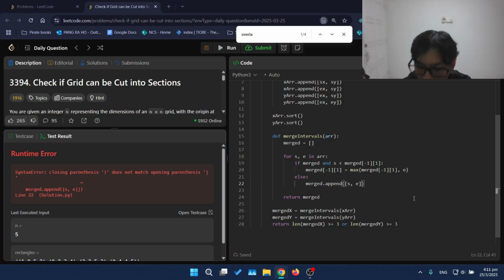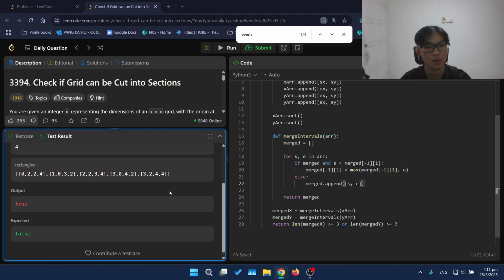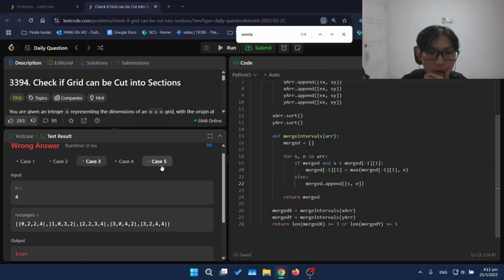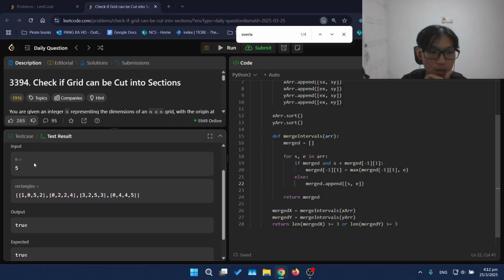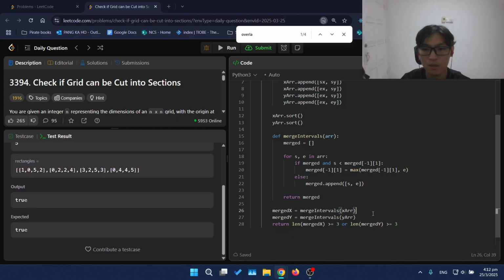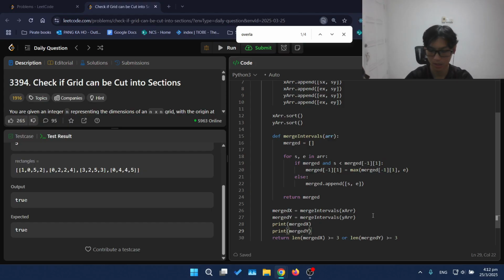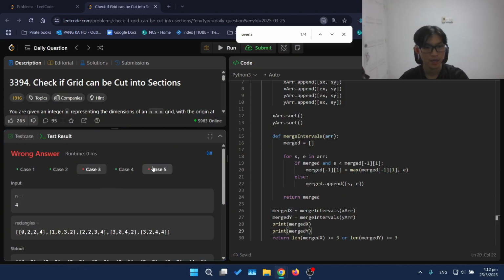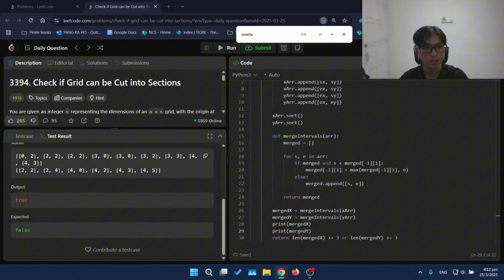Oh, what happened there? Okay. Am I still returning always true? So it's failing to detect the failure case. Let me see the merge x and merge y. For the failure case, let's take a look at this.